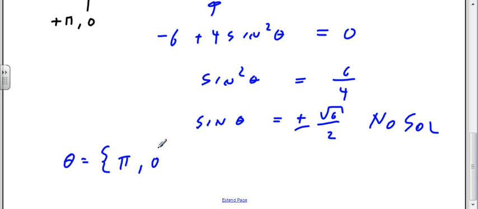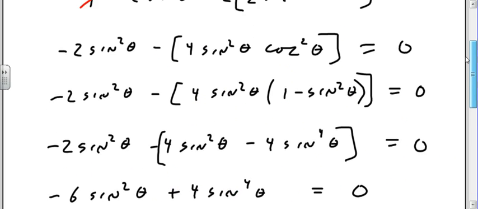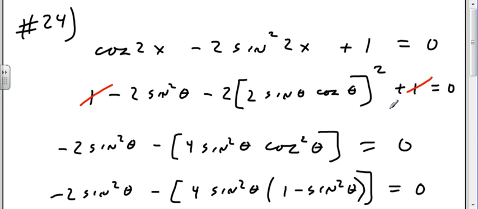Now, did I make the mistake? Oh, good, this is even. Because if you're not at the top of that problem. Right at the top. Way to the top. Did I write it down wrong? Well, you got cosine 2x. How do you go from the cosine 2x to what it says? Page 456, equation 25c. It says cosine of 2x is 1 minus 2 sine squared theta. That's cosine squared theta.